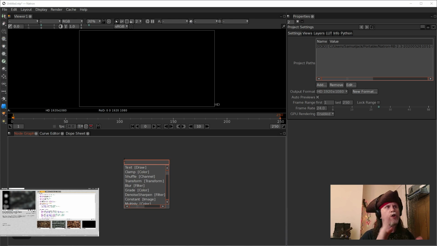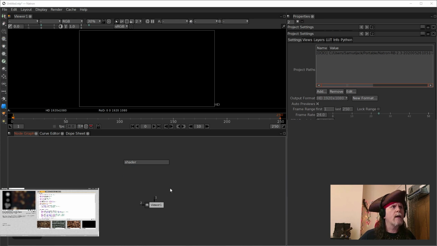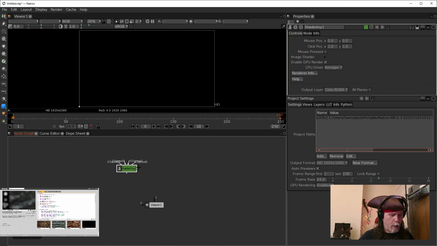This time we're going to just copy the stuff into a Shadertoy node. So we're going to do a Shadertoy. All right, and I'm going to clone this four times, one for each of those channels. I'm going to copy it once for each channel. So I'm going to go copy. Whoops, why didn't that work?